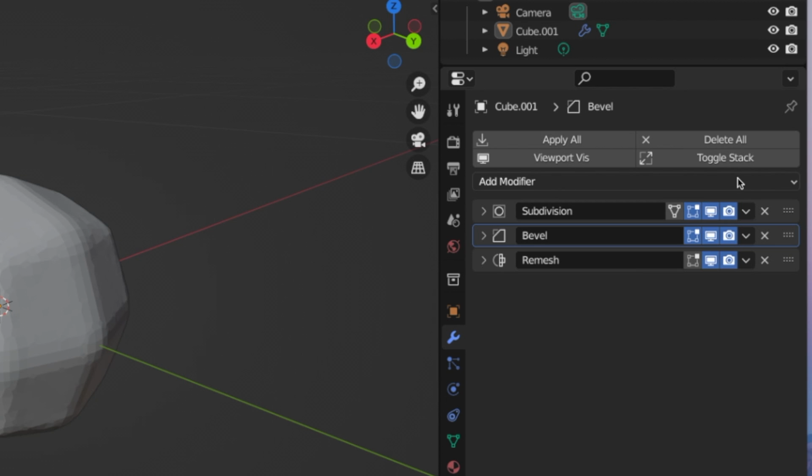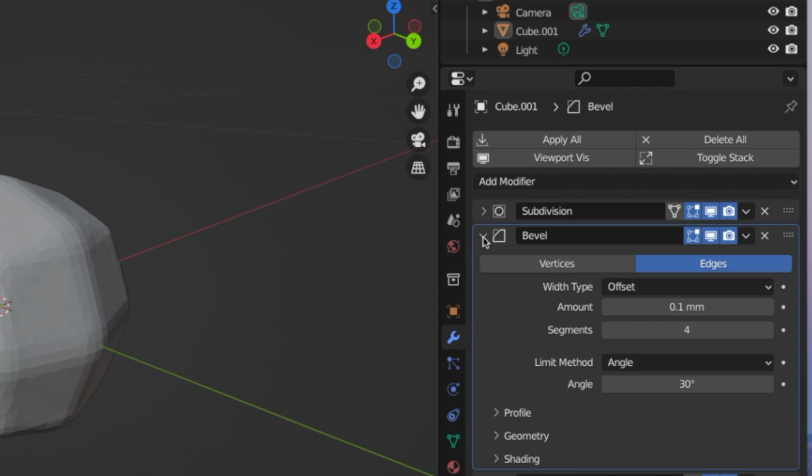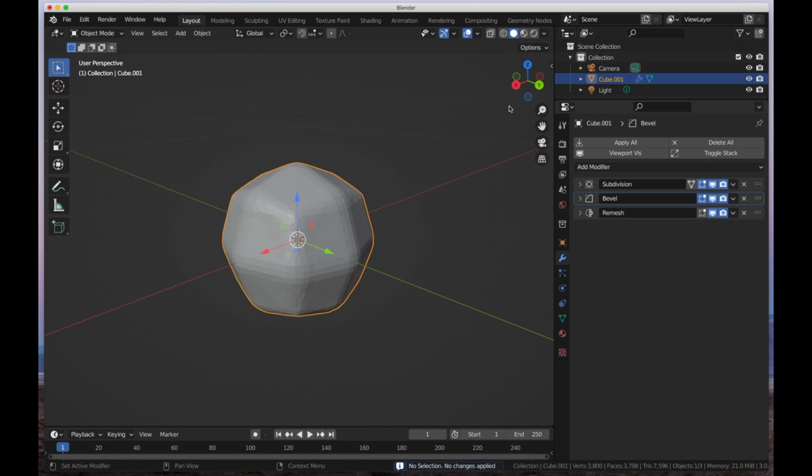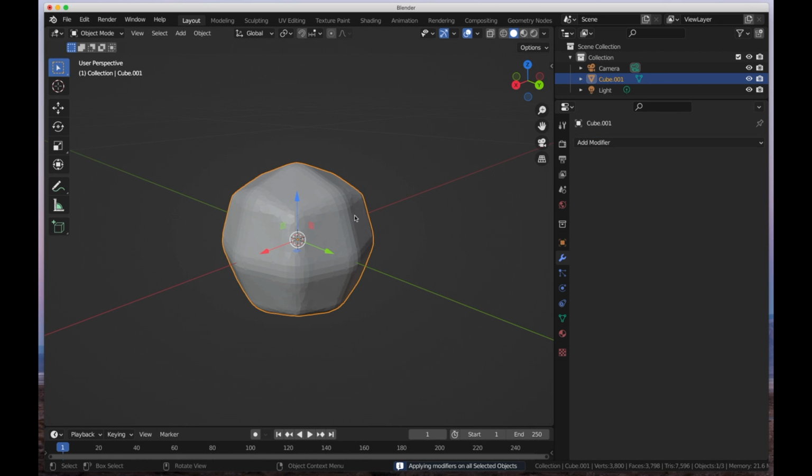Now we can toggle the stack on and off so that it expands and contracts each of the modifiers so we can see our settings. Or again, you could just hit the little arrow right here and expand and change any temporary settings you want. But the cool thing about this tool is the first option, the first button here, apply all. Now you saw we had to apply these individually in order to get the results we have in our viewport. However, with the modifiers tool active, I can hit the apply all button with my model selected, and boom, it's done. Those changes are made permanent. So that little tool makes life a whole lot easier.